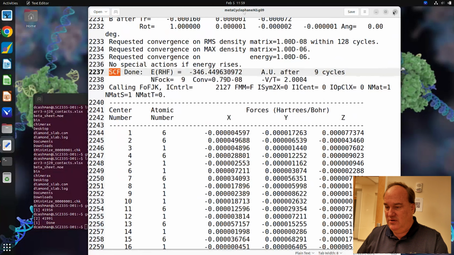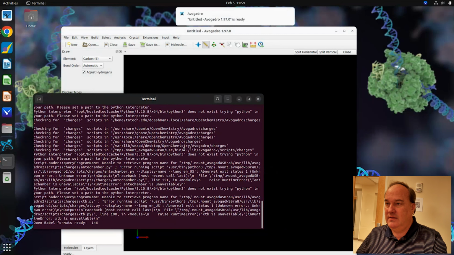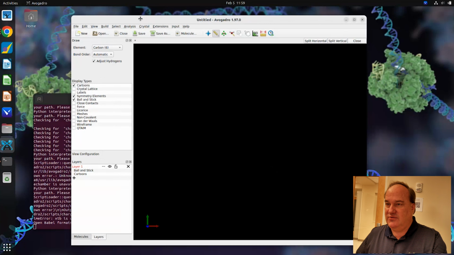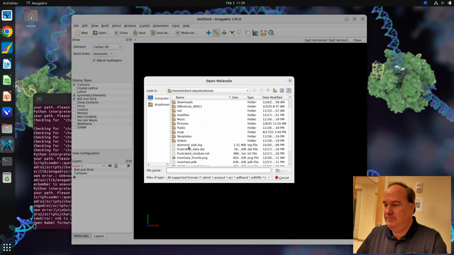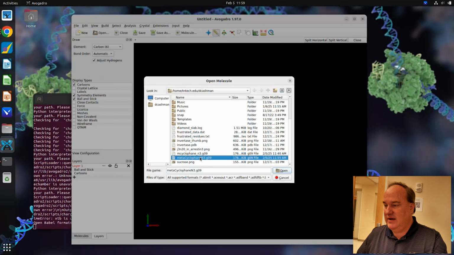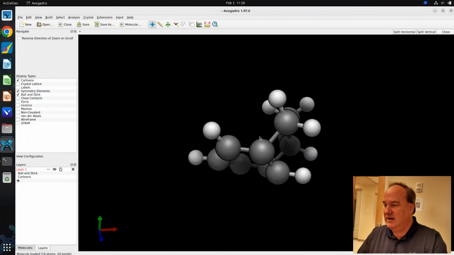Now you can also load this G09 file in Avogadro to view the actual converged output, because Mo will not actually read that. So here's my G09 file. I open this. And here is my converged meta-cyclophane.